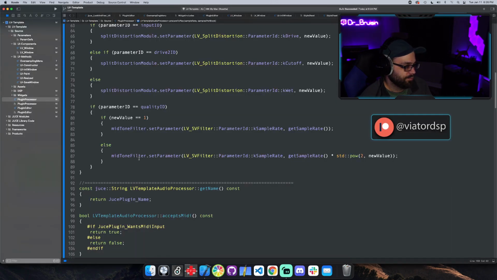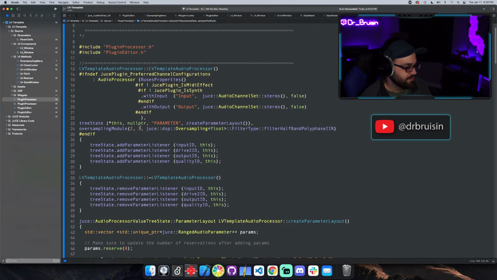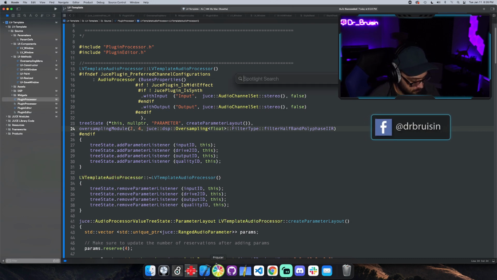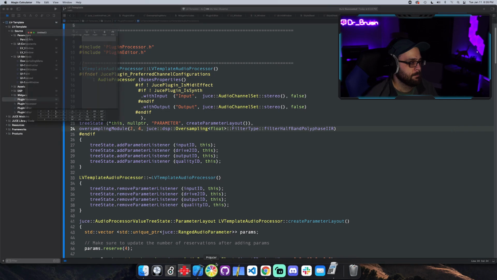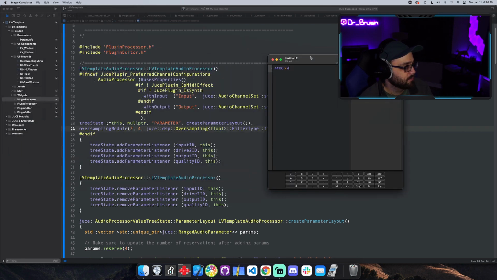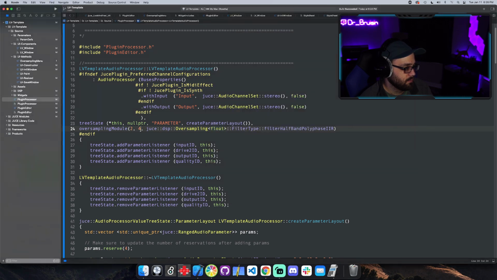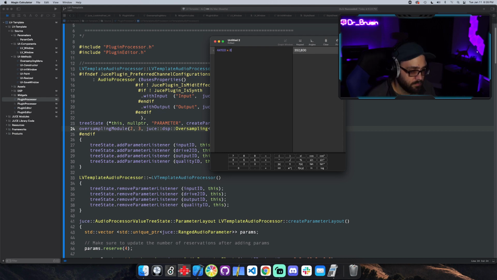So I might do that. So 2 times oversampling. Now 4 times oversampling would be, oh wait, no. Raise to the 3, 2 times 2 is 4, and then 8, so 352.